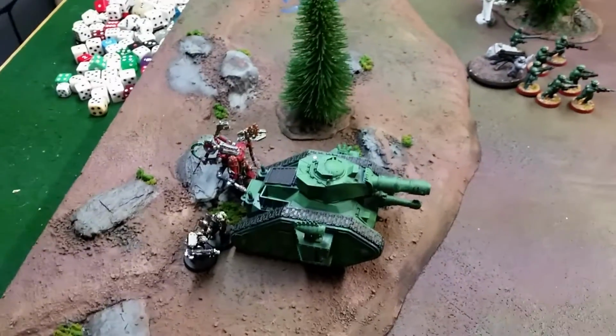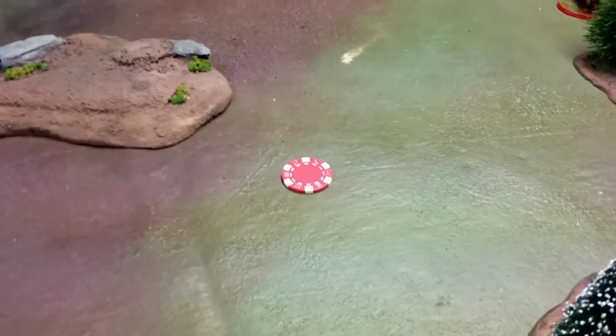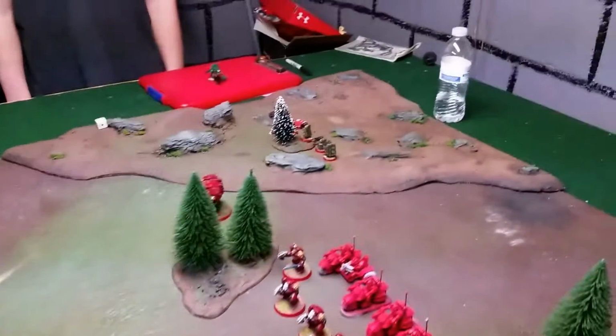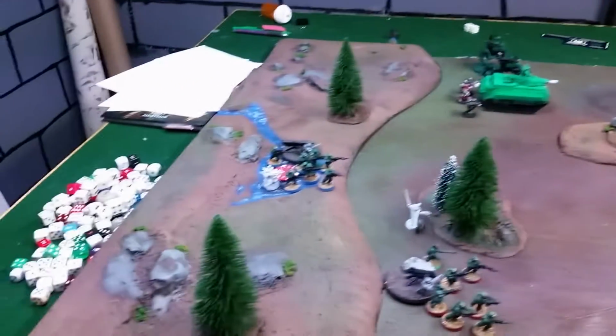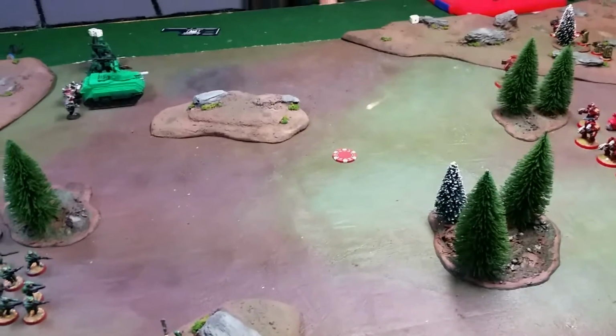The Leman Russ is hanging back here with the other Enginseer just hanging out. And then we have the other objective in the middle of the table. So we have only the 3 objectives. 1, 2, and 3. So we'll be back after turn 1.